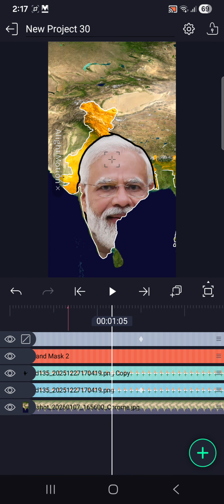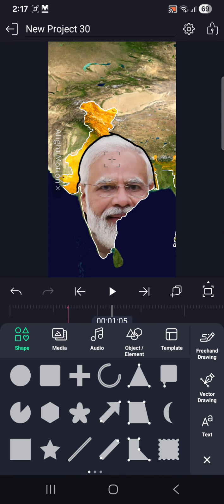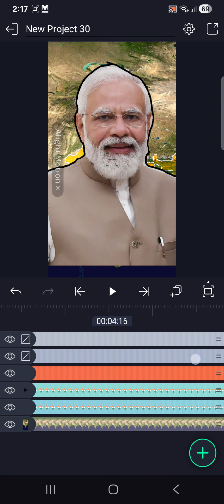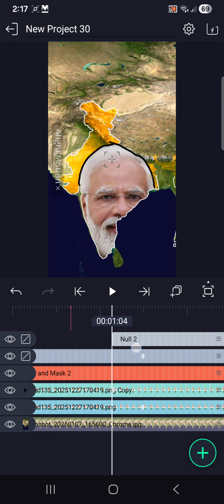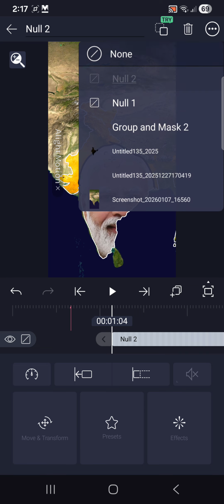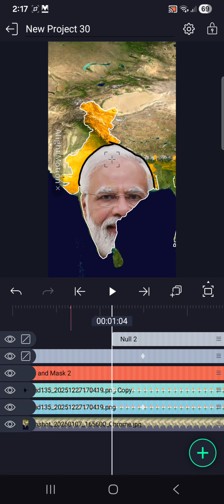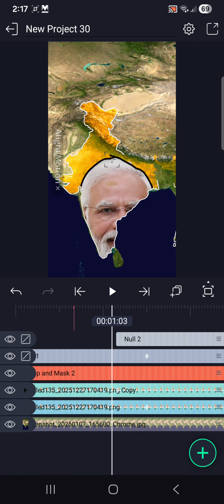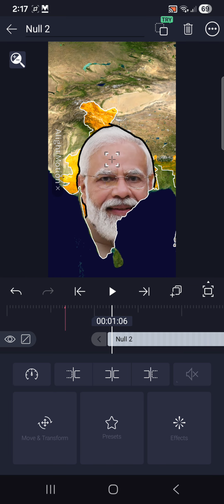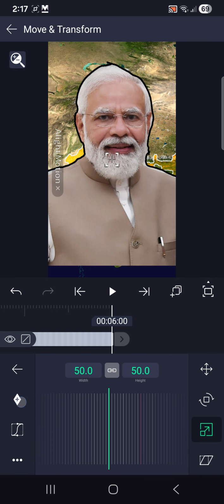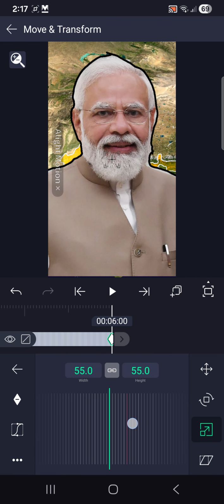add another null at 1.05 seconds and extend its duration. Parent null 1 with null 2, and at the beginning of null 2, add keyframes at the starting and ending point of null 2 and scale it by a little.